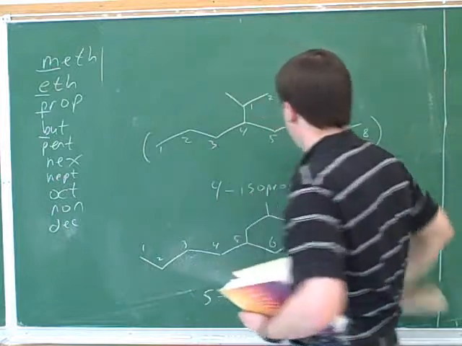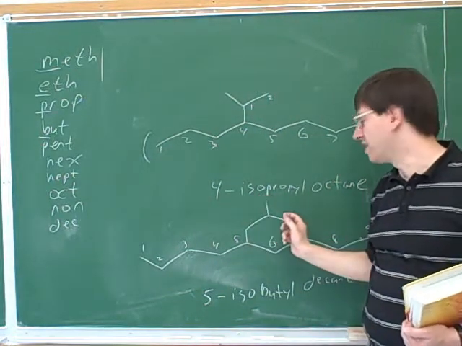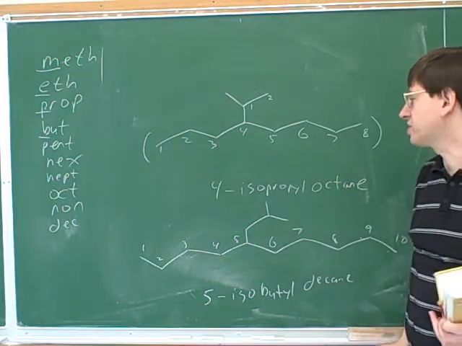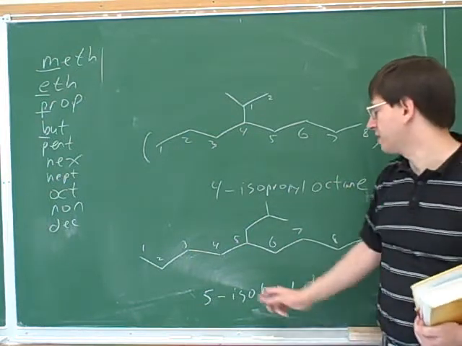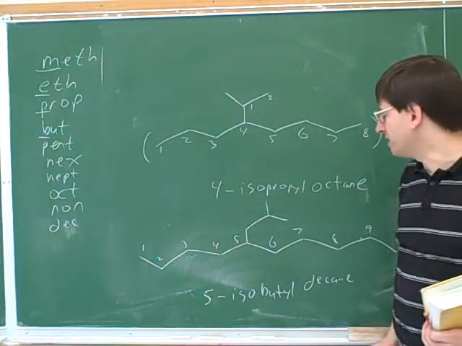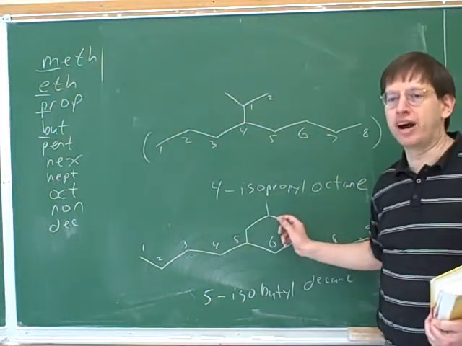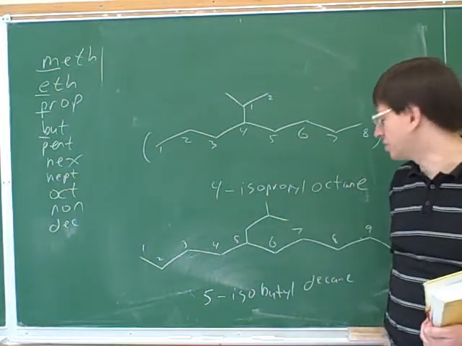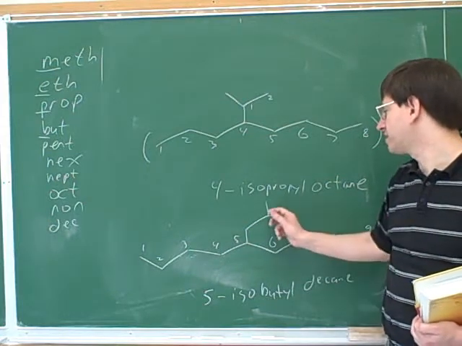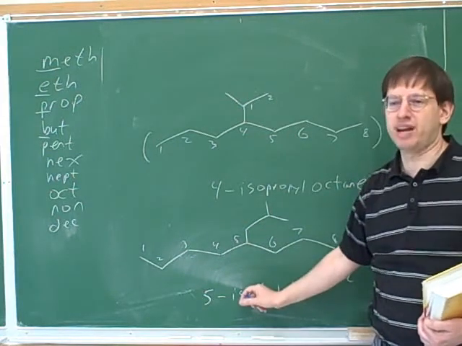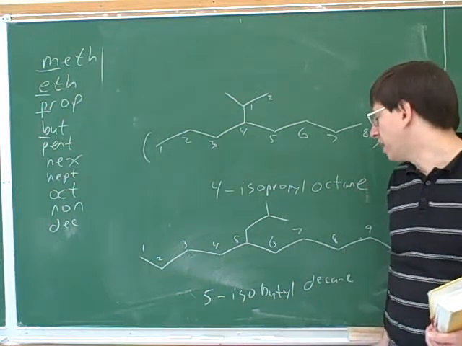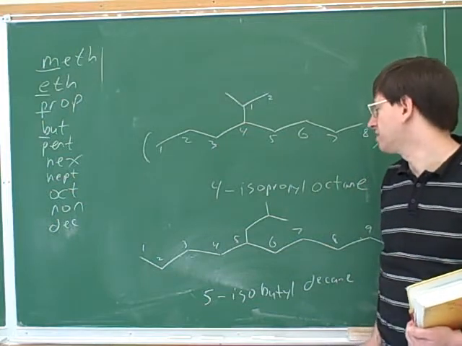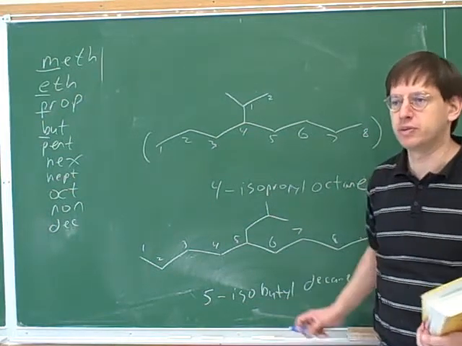Wait. Into two methyl groups? Here's a methyl group and here's another methyl group. Oh, I see. OK. So the end of the substituent branched into two methyl groups. OK. Oh. That's just a way of memorizing what the chemists mean by iso. So it should be easy to see that this is butyl because there's four carbons total. Notice that there's no point numbering the substituent using the common system. We don't need to number the substituent. And when we see that there's four carbons and the end of the substituent branched into two methyl groups, we've got to memorize that that's iso. So theoretically, you could also have isopentyl or isohexyl. But in actual life, people just usually use these names for propyl and butyl groups. So we'll stick to that.